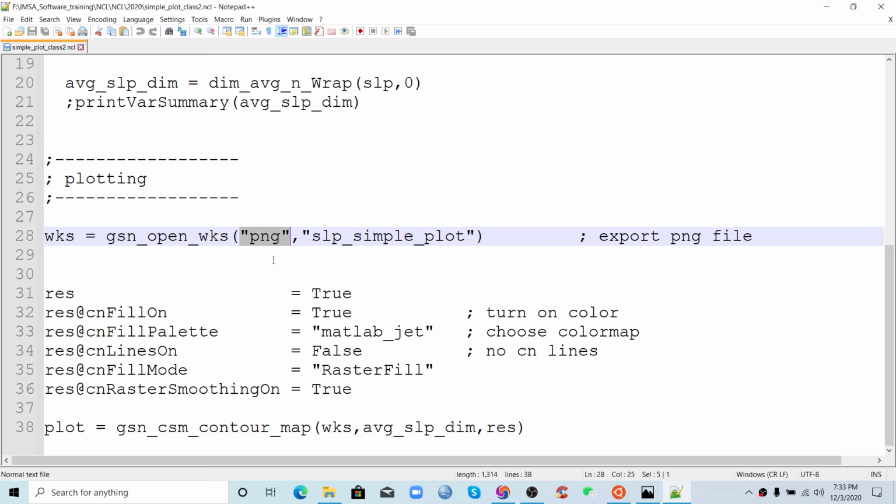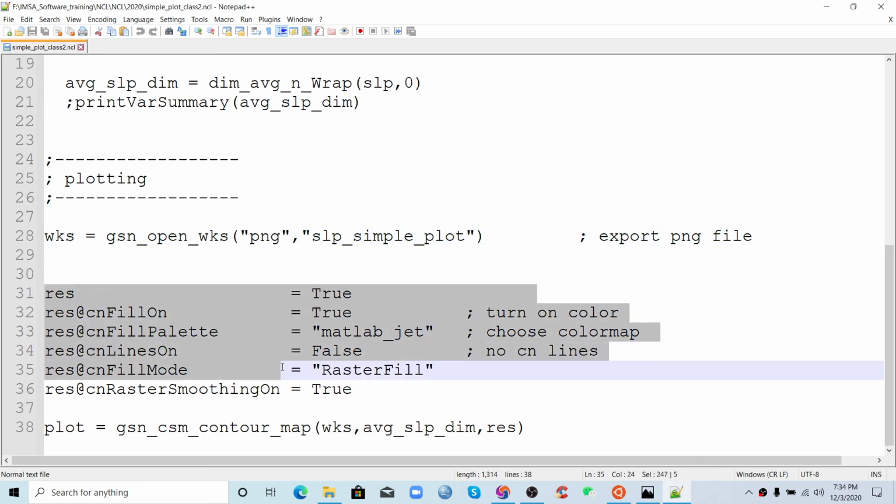Then maybe you want to change your resolution. I will show next time. But this line should be. Did you get it? First should be this one. Where you want to save, like as a file, you need to show. Then you can give the name. It's up to you, but it's better to make a file name convenient, right? I use SLP, simple plot, whatever. You know your file, so you just give your convenient name, right? First one is which extension do you want to use, PNG, EPS, or whatever. Then you should give the name. Right.